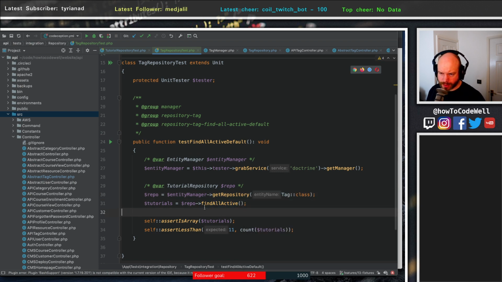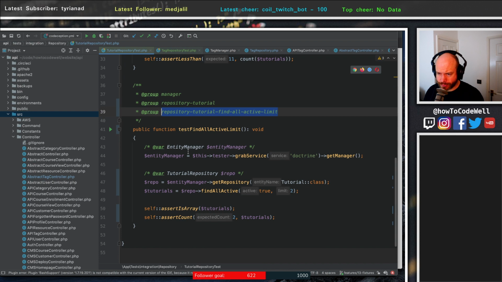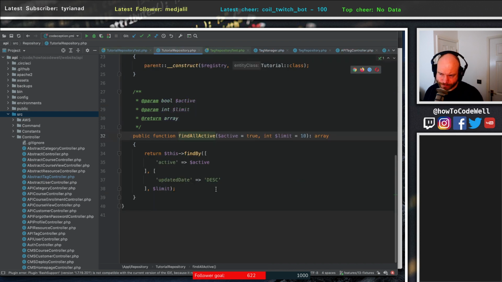So this is tag find all. Now the problem is I can already see that there's a bit of inconsistency going on. We've got find all active, which is off of the tutorial, right? I'm wondering if this needs to be called find all and then we remove the active, because that doesn't make any sense.